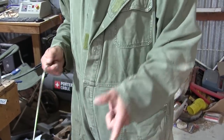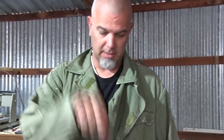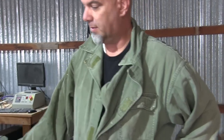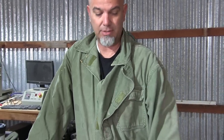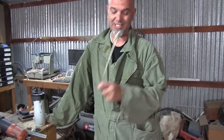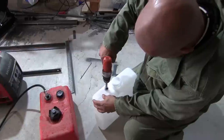We have two tanks, so if I destroy one in the process, we can try again and go the other route, which is the spigot from the bottom. Just don't know which one I like better. It just seems to me the one from the top is the best idea, only because the one on the bottom creates a pressure that could potentially cause gas pressure into the Honda generator, versus this thing here where gravity's working in our favor, and that thing has to suck the gas out. Not trying to force it into the thing.